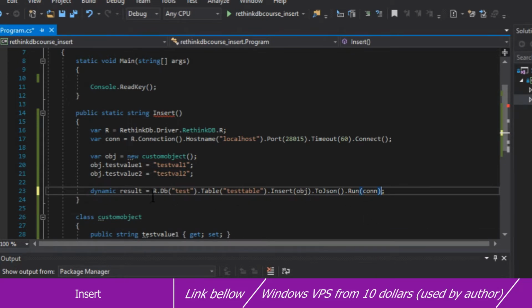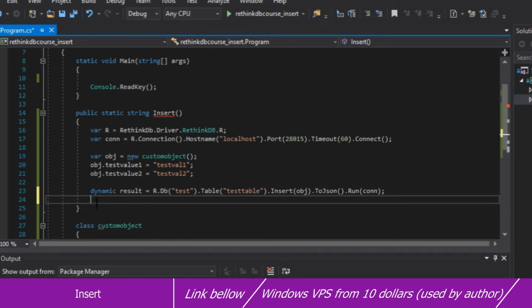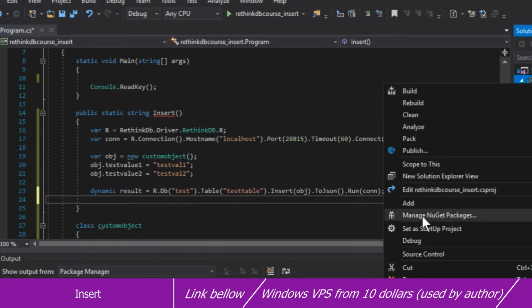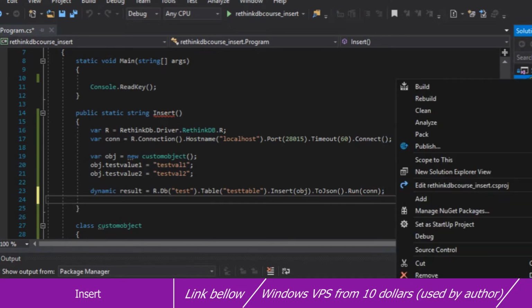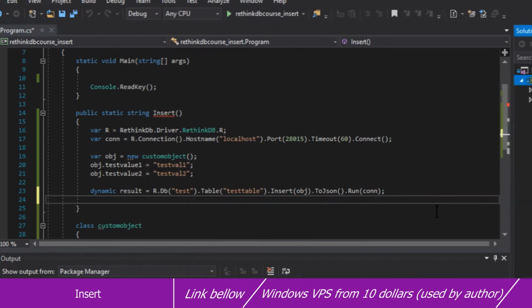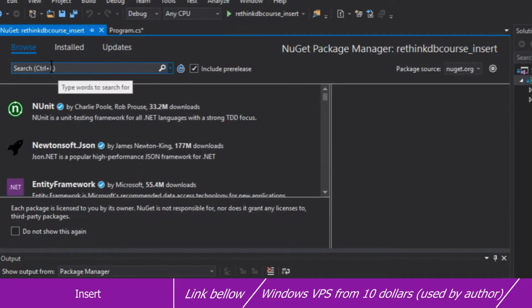And now we have the insertion, but as you can see we are returning a string. So what we need to do is create an object from the JSON string that we will get as a result. Now you will find a lot of third-party libraries that will offer that solution. However, .NET Core actually has a native solution for that, and if we go to the NuGet packages, you simply right click on your project, manage NuGet packages here, and here you will find this great thing.